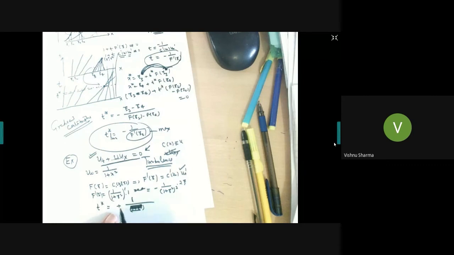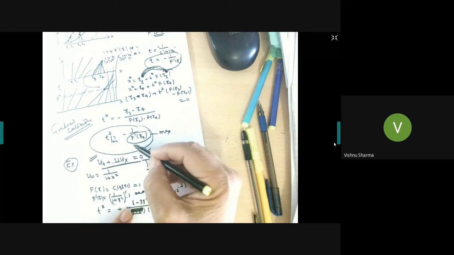Minus minus becomes plus, 1 plus xi square whole square into its derivative, minus 2 xi, and this you will get into 2 again and 1 plus xi square, and this is equal to 0, and the first derivative has to be zero. So 1 plus this gets cancelled, and what you get? 1 minus 3 xi square. Am I right? So you see, I have to find the maximum value of this f dash xi.